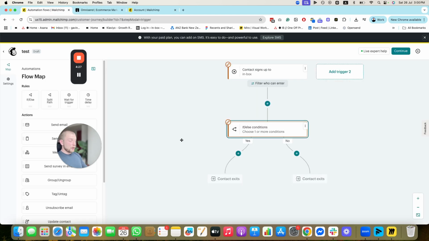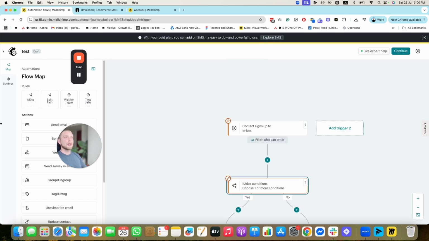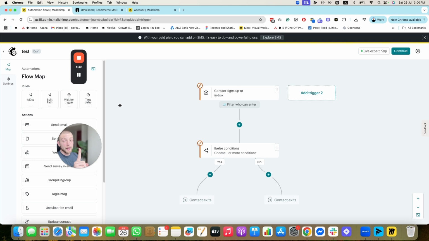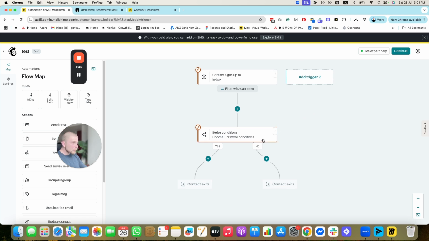The third thing that really frustrates me, and there's a bunch of things that frustrate me, but it's the sequences and the flows. So what Mailchimp calls automations, or they used to call them journeys, they've since rebranded them, and I think I actually had something to do with that because I had a very viral post go live where I called them out on this. It seems like things have been fed back up the chain. But here's the thing. So we have the trigger, right? This is an automation that you're looking at. Contact signs up to inbox.